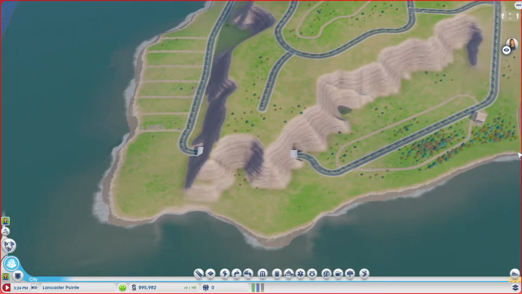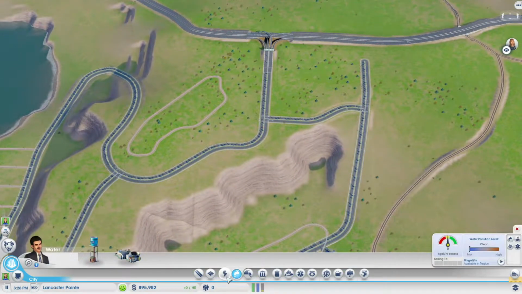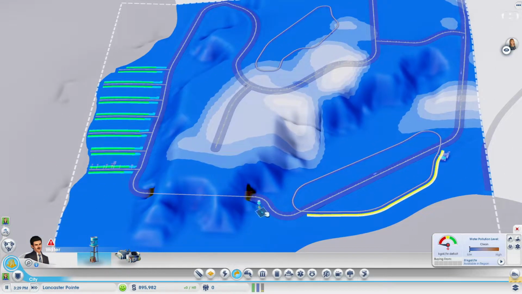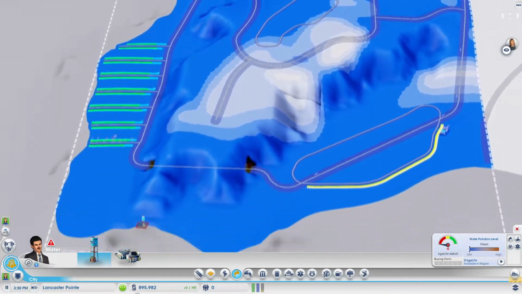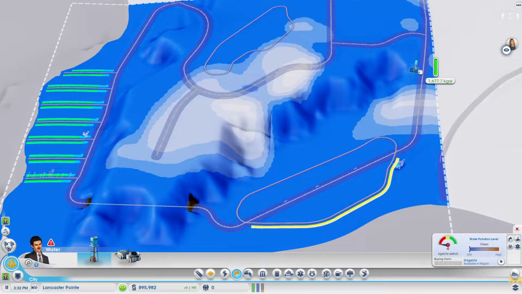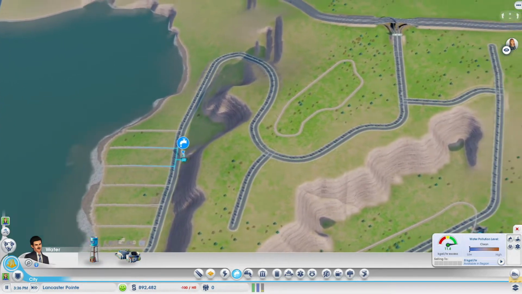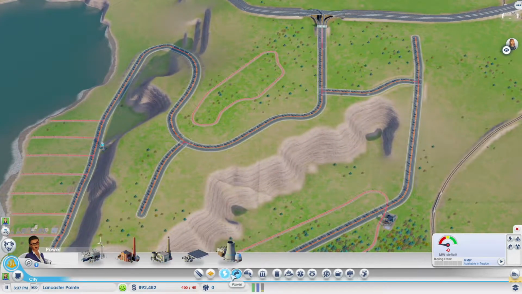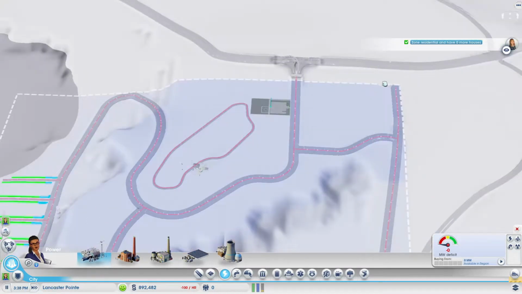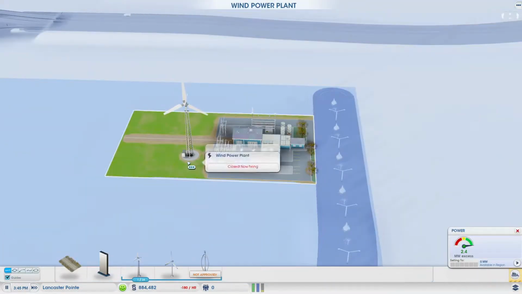Okay, let's turn time back on and think about power. Let's put some wind, I think. Well, water. Maybe water first. Is it going to matter? I doubt it. We have so much water everywhere. This area shouldn't be too polluted. Let's put it here. And then power is actually going to go up here. We'll start with wind, because why not? And maybe this will be enough right off the bat.